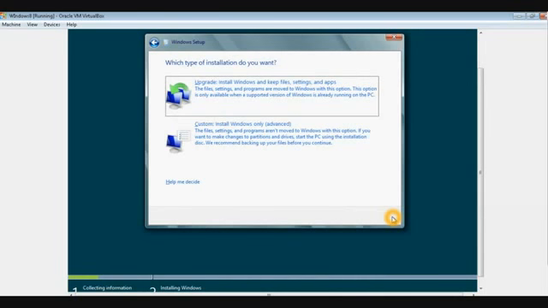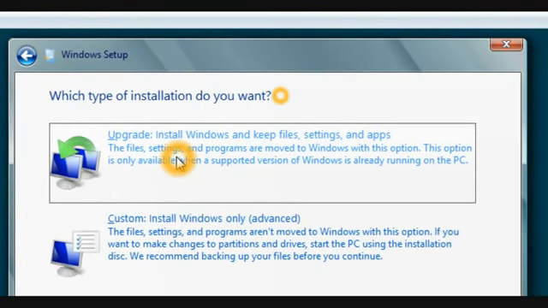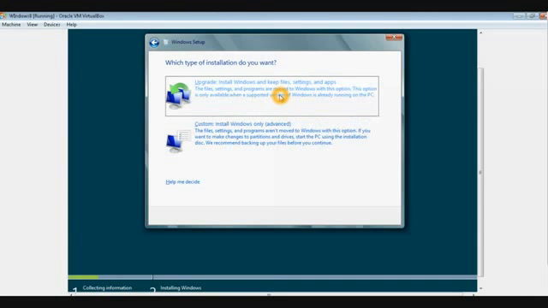You've got two options. Basically, if you are installing on a Windows 7 or a Windows Vista PC, you will have to select the first option, which is upgrade. If you do an upgrade, you can move the files from the previous operating system. But in this case, we are installing a fresh copy onto a new machine, so I would select custom and install Windows only.